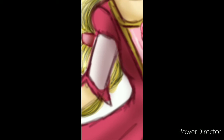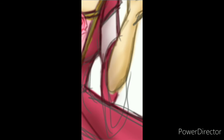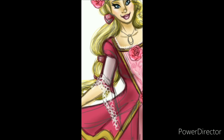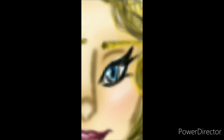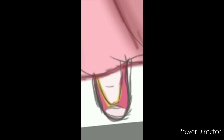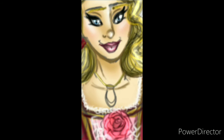I also loosely based this off of Swish's digital painting of Genevieve in the historically accurate style, so to speak. So here I did an underskirt and whatnot, and oh, the lacing. I love doing the lacing and her crinoline. And I tried to make her look very romantic, almost a little bit shy.